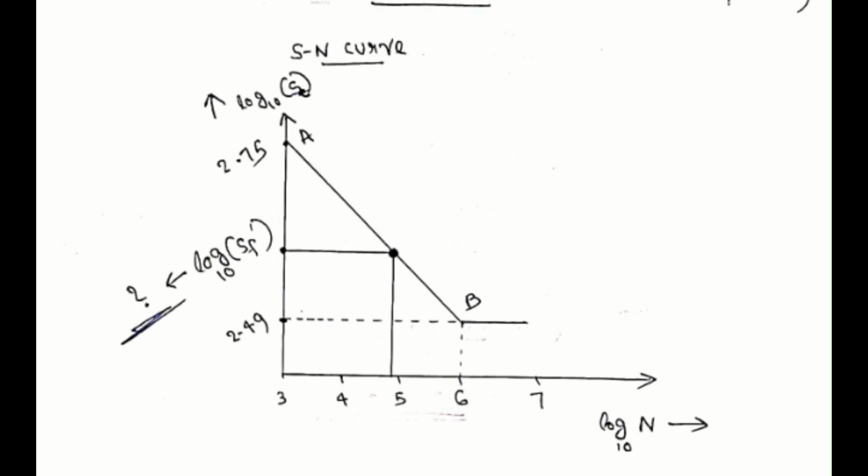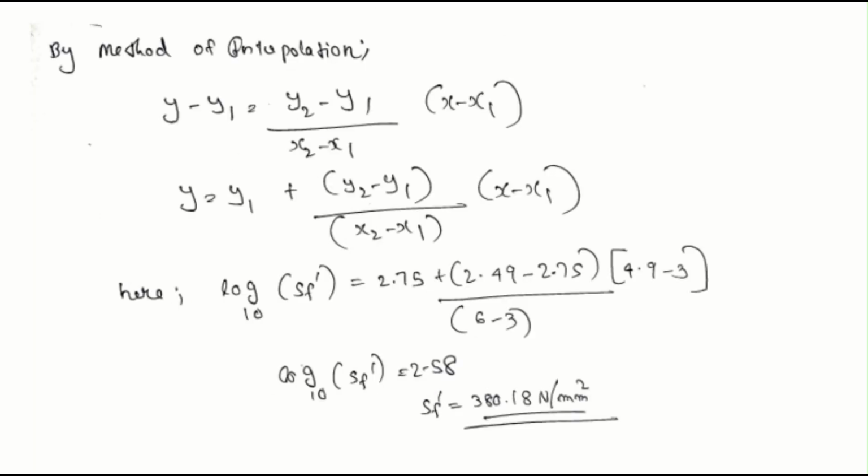Since we are following the graphical method, to find a middle point, it can only be solved by the method of interpolation. So let's look at how to solve by the method of interpolation. This is the formula: y minus y1 equals y2 minus y1 by x2 minus x1, into x minus x1. Since the value I have to find is on the y-axis, we are using y. In this question, the term which has to be found will be either x or y, where y1, y2, x1, x2 will be the known points, and one of the variables among x and y will be unknown. So here you need to find the value of y.